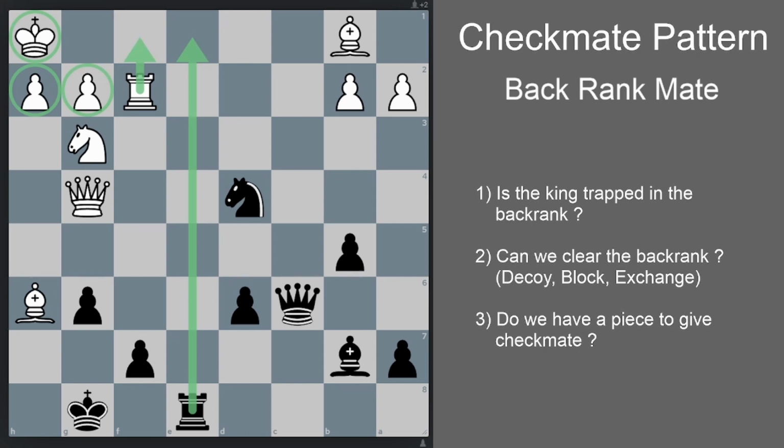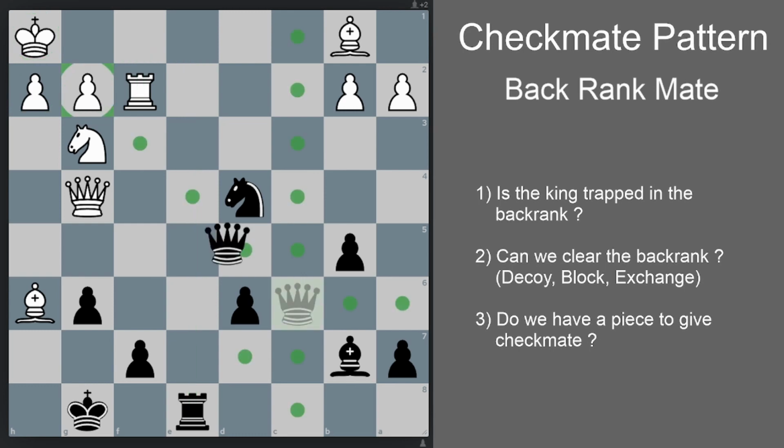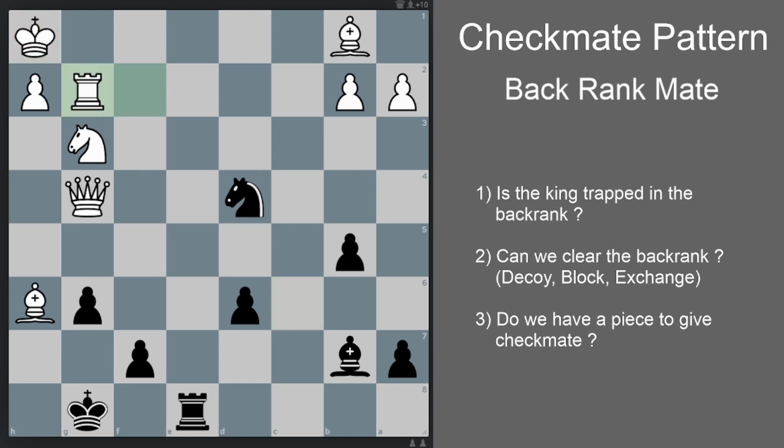So first we use the decoy pattern here to move the rook from its defensive duties on the f file. We sacrifice the queen. Queen takes g2 check. White has only one legal move here, which is rook takes g2. Now the rook is not on the f file anymore, so we're free to give a checkmate to the white king, rook e1. Actually, it's not a checkmate yet because white can block with the knight. But then rook takes f1 and it's a checkmate because the knight is pinned.